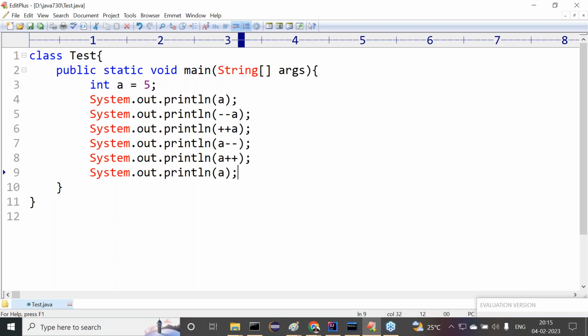Right, so now people are giving output like 5 4 5 5 4 5. Some people are giving output like 5 4 remaining 4 times 5. And some other people are giving 5, 4, 3 times 5, 6. Okay. 5, 4, 5, 5, 4, 5. Right. Let's complete it, all of you. What output are you getting there? 5, 4, 5, 5, 4, 5. Okay, right. Let me check this.